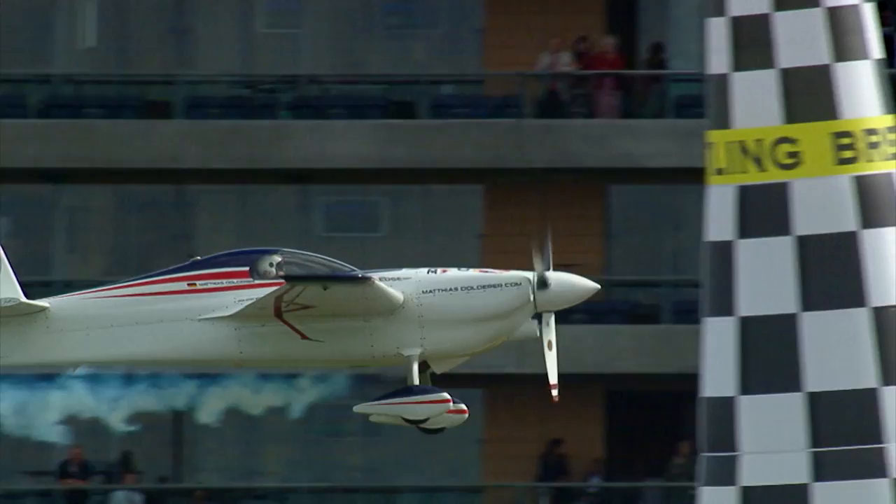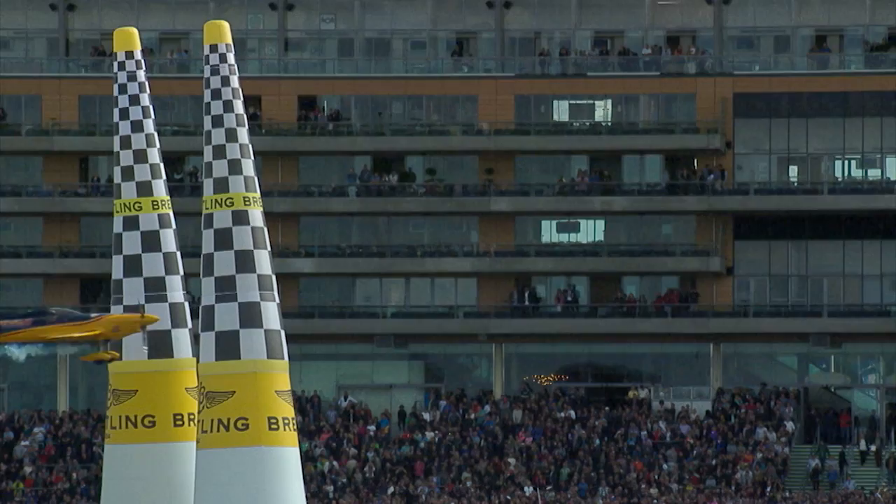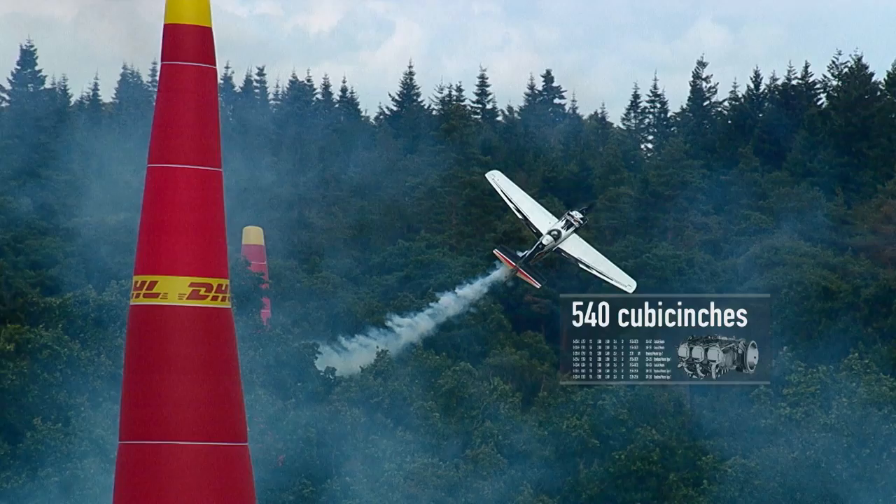What makes the Red Bull Air Race World Championship so close and so thrilling is down to the top-level pilots and the new standardised engine. The standardised engine is a really good development and implementation to the Red Bull Air Race. It's made the sport safer, it's made the sport fairer, and it's made it more competitive. And in the end, that's what people watching a motorsport want.